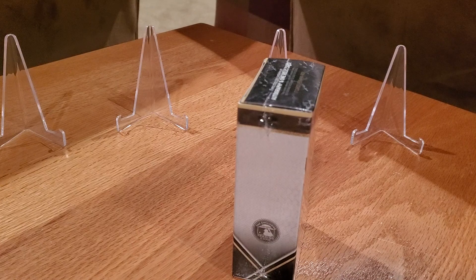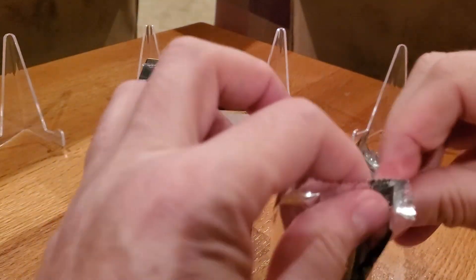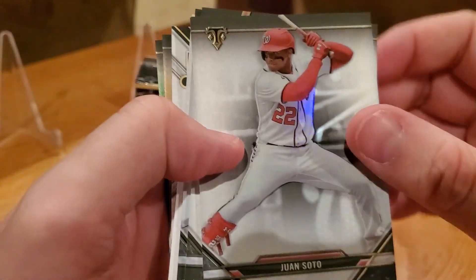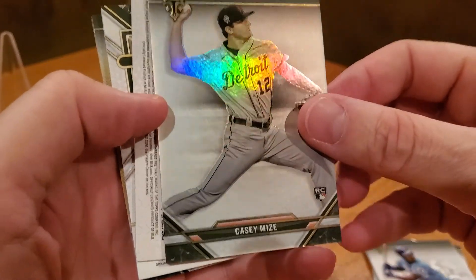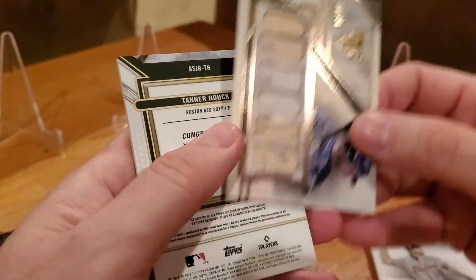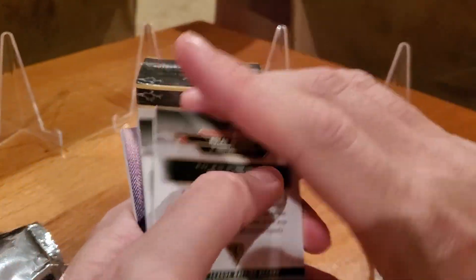We haven't had a ton of luck with these, but if you're ever going to be a grown-up degenerate gambler, you've got to keep going back for more. I gambled on a Clemson and Ohio State game, and that didn't work out. I wanted the other side of that one — I thought Trevor Lawrence was going to do good for Clemson. All right, first card: Soto. That's always a nice start. Bo Jackson — why are they so thick? They're fancy cards. Oh Bo Jackson, one of my favorites.